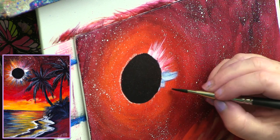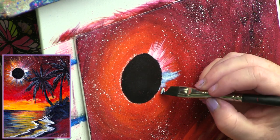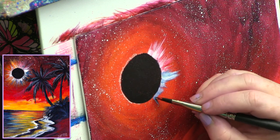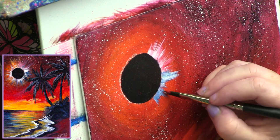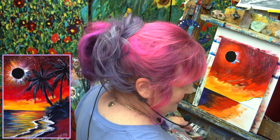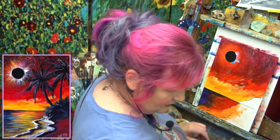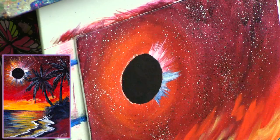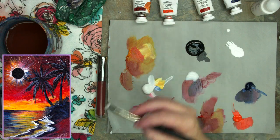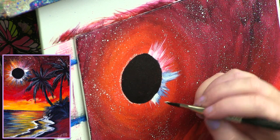And I like to make, on an eclipse, some of these go long and some not. I like them to be varied. I don't know if that's science. But when I looked at pictures, there's not very many symmetrical things in stars. I mean, there are a few, when you talk about the magnetic polarity and pulsars and cool stuff like that. But this kind of light-emitting stuff you're going to see is very much like other things in nature where there's not a lot of pattern.